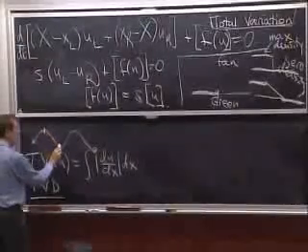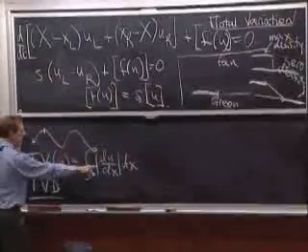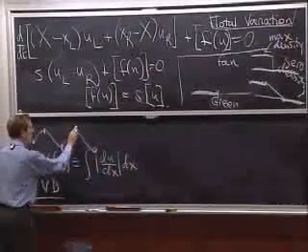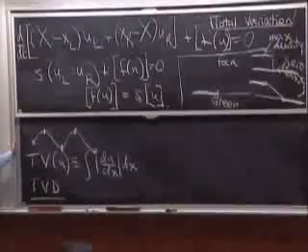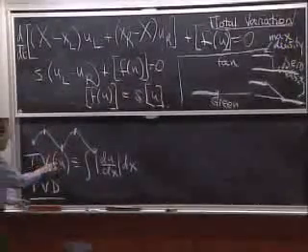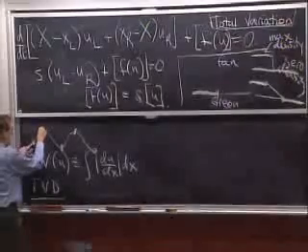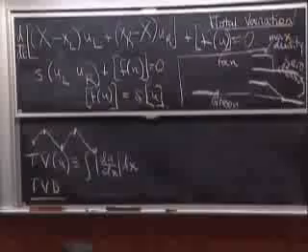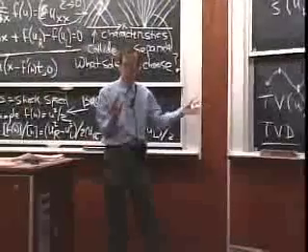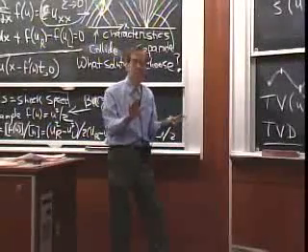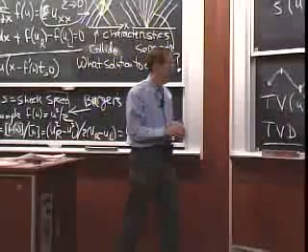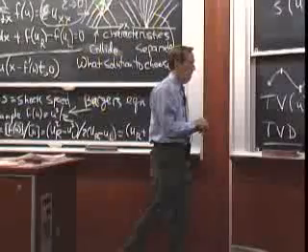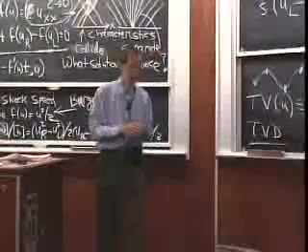Then, in this region, the derivative is negative, but I'm taking absolute value. Do you see that that integral will split into 4 separate integrals? The total variation will be this difference plus this difference plus this plus this. In this example, I'll have 4 positive contributions to the variation. And that's the key quantity there.